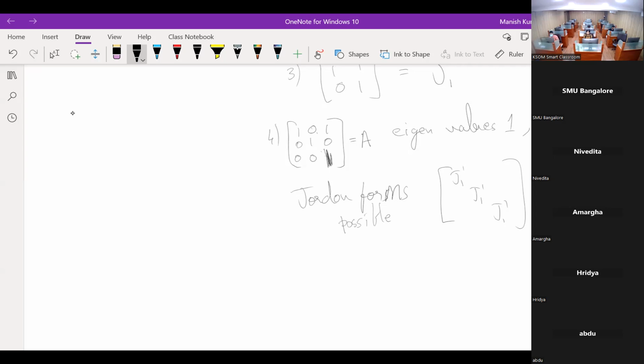So the other possibility is J_1,1 and J_1,2. Yeah, so this is a possibility. In fact, this also has the same minimal polynomial. So what does this look like? 1 and 0 0 0 0, and then 1 1 0 1. Yeah, so this is what it looks like. And if you subtract the identity and square it, then you will see that it becomes 0.